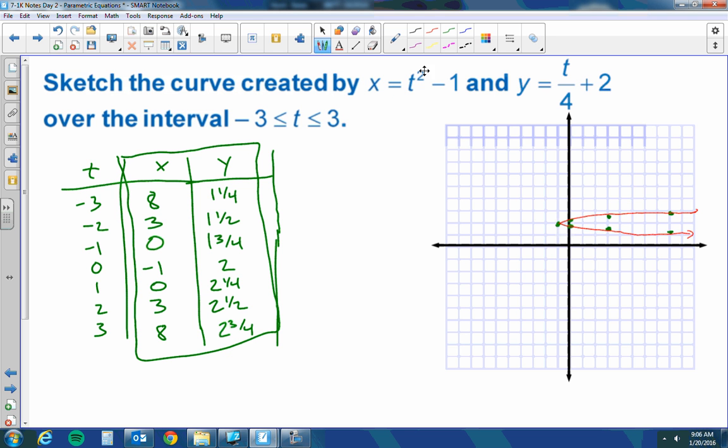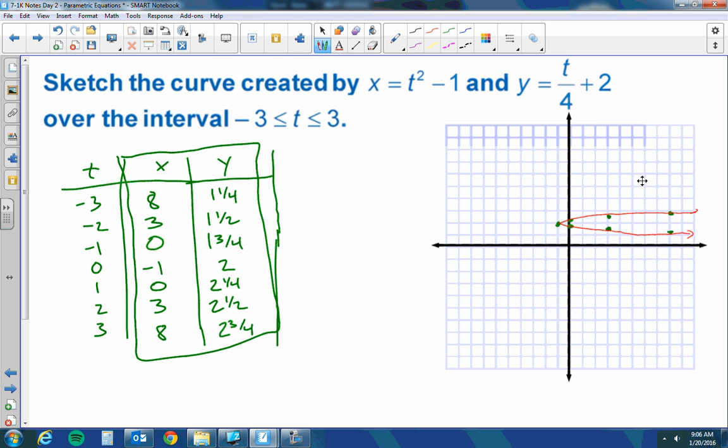Now listen, I didn't rewrite this as a rectangular equation because I didn't have to. But ultimately, what you'd have to do is solve for t, but you'd get y plugged in here somehow. And so ultimately, it's of the form x equals y squared. It is a parabola that opens to the right. You could have at least known it as horizontal by looking at this.